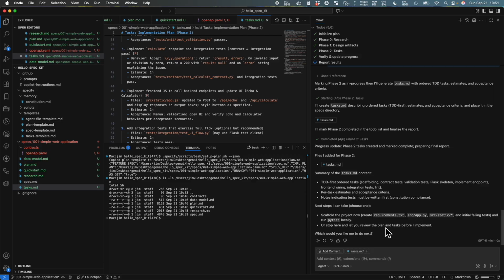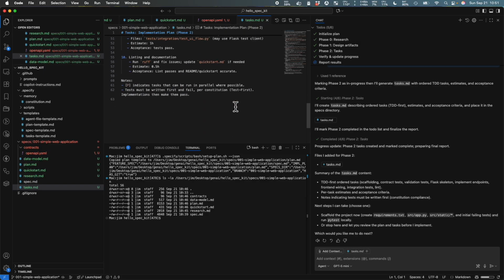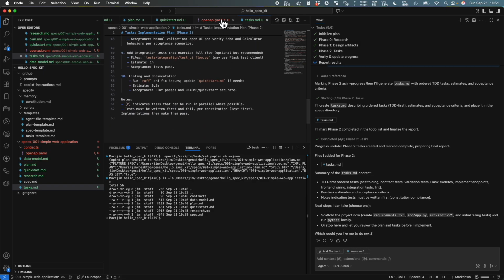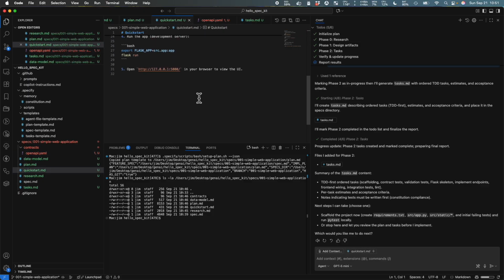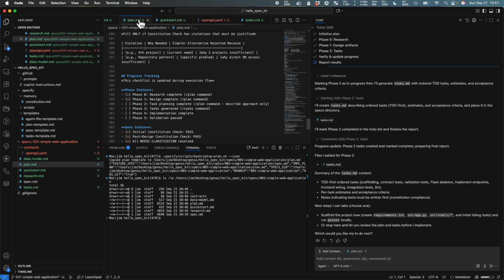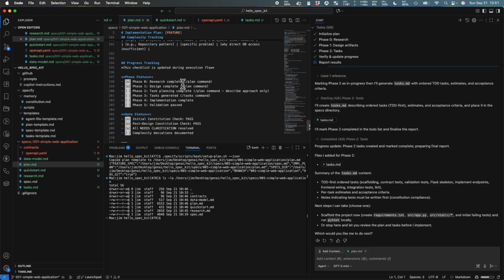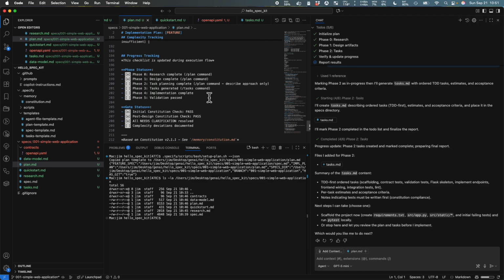All right. So let's just look at these documents again. These look reasonable. Let's see, were there any acceptance criteria gates? All right. So phase one, complete. Looks like it completed phase two. All right.